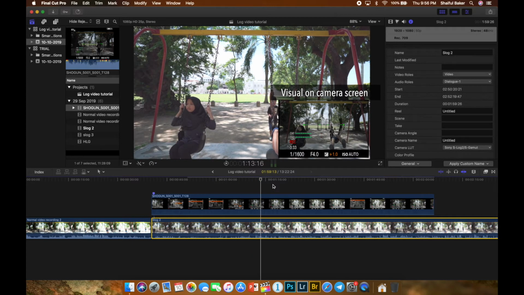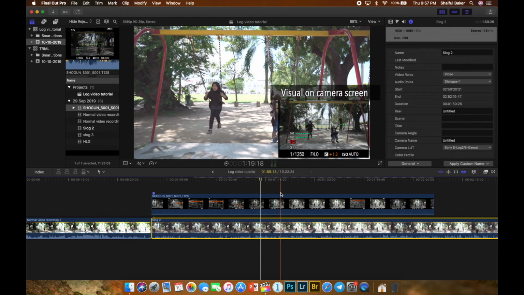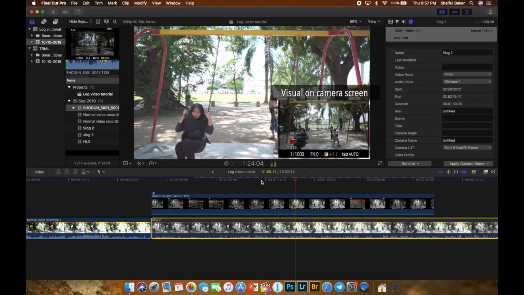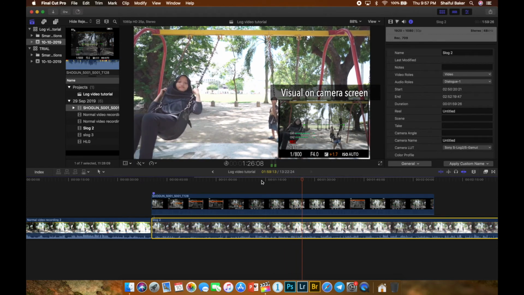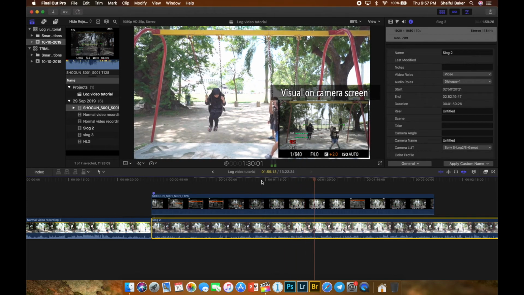This is where I shoot at +1, but you start to notice when I set it to +1, the clouds start to disappear, right? But the shadow is much better. The next one, I'm going to increase to +1.3, +1.7, and then this one is +2. So when I go for +2, you start to notice that it's almost similar to normal video recording.